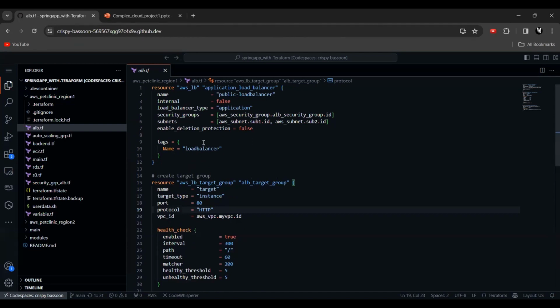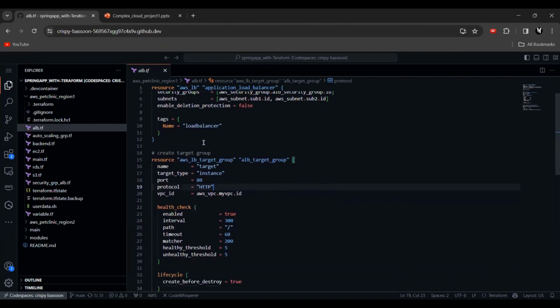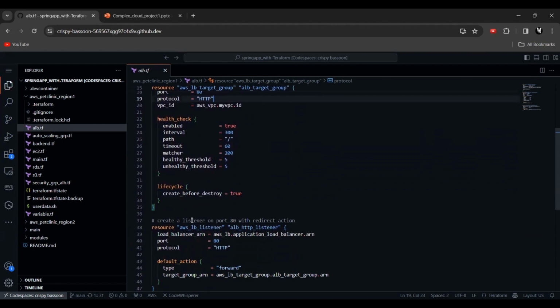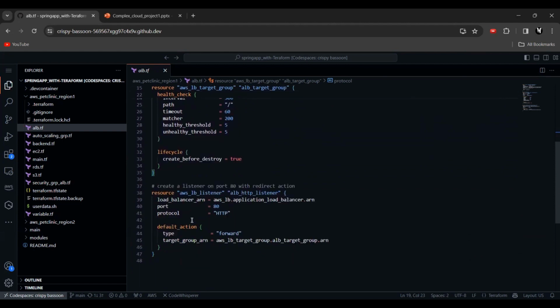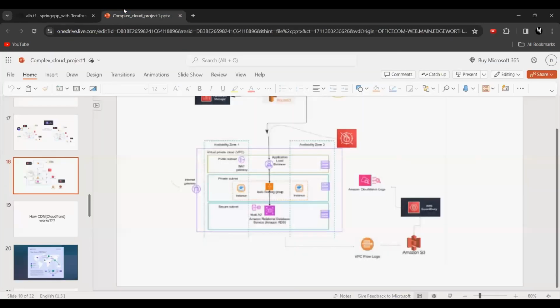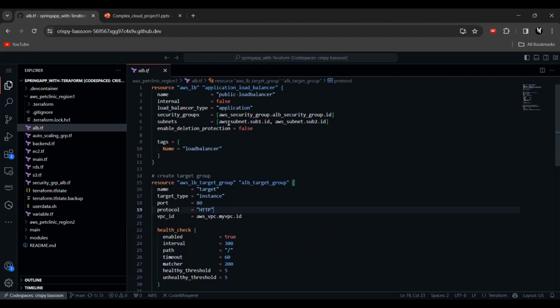So application load balancer has a security group, a target group, and a listener. These are the things you will have when creating the application load balancer. And as I said, we'll be creating it in the public subnet. Here, the subnets are subnet1 dot subnet2 dot id. Yes, these are public subnets.